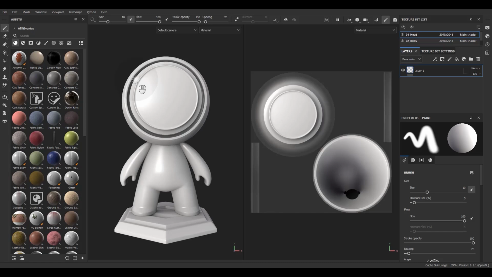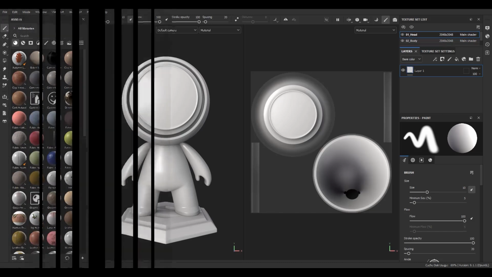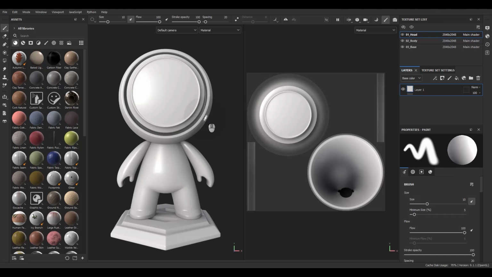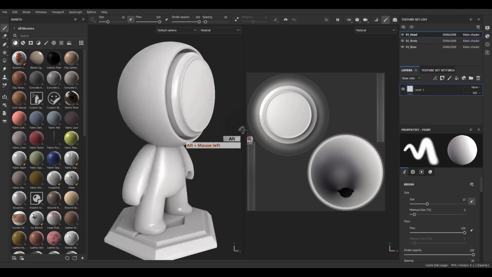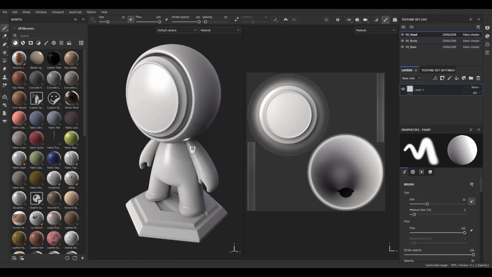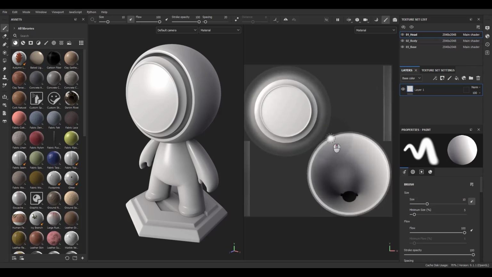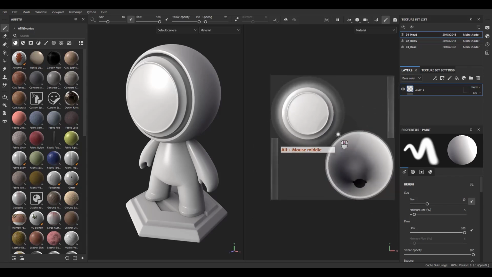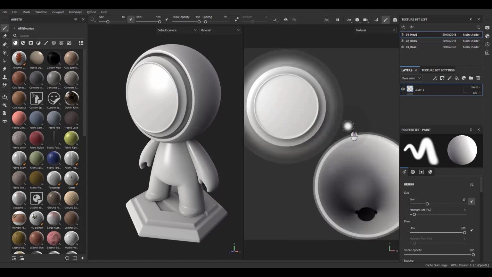So how can we navigate inside the viewport? In Substance Painter, we have two different windows, and the 3D window is like any other software in the 3D world. We can rotate, zoom, and pan the camera around the 3D model. And we have a 2D window that shows us the result of the material and the shader in Substance Painter on the UV. And we can zoom with the scroll button, as you can see, the middle button on the mouse.